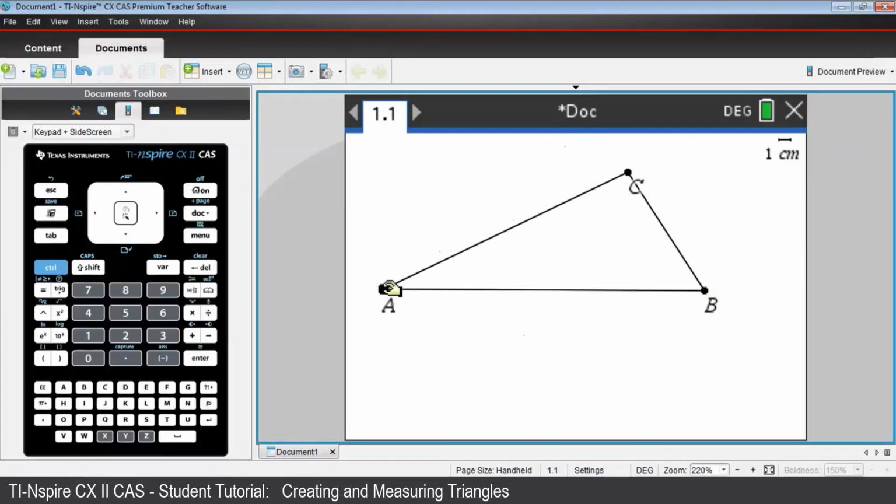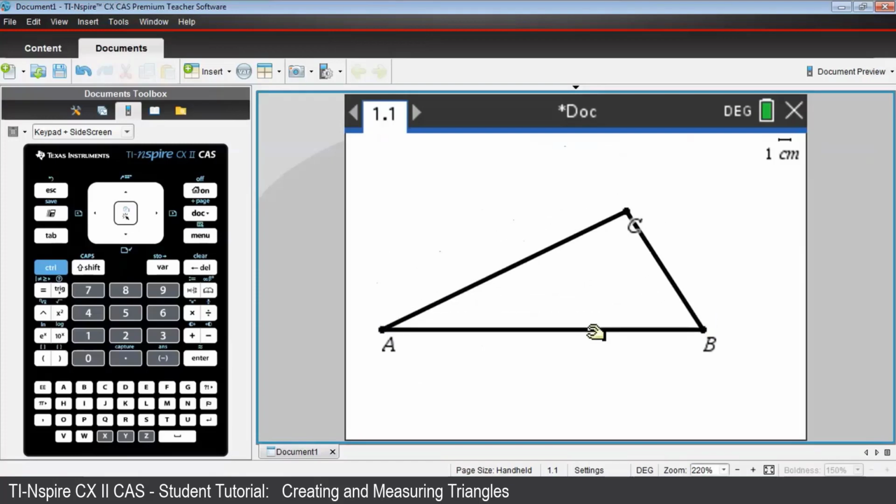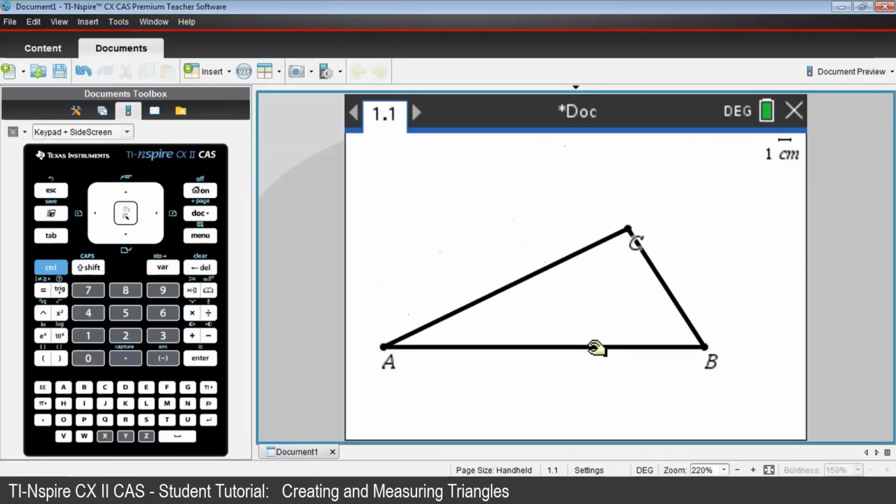I'm going to bring A down here so that it's vertically across from point B. I'm going to grab the whole triangle and just move it down a little bit, and you'll see why in a little while. Okay. We'll now measure the area and perimeter of triangle ABC. There are a couple of ways to do this, but the fastest is to guide your cursor over to the triangle's perimeter, where the triangle is named, like it is now, and press Control, then Menu.